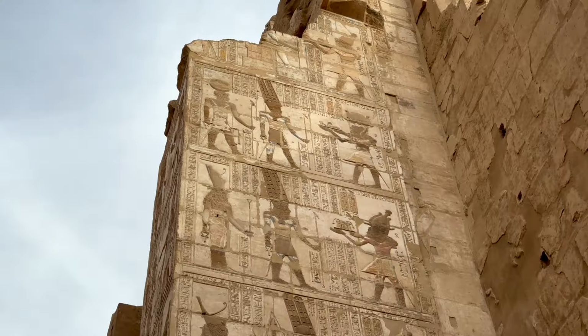Just a random rip in the wall. What's in there? Do you think it was a tomb? Can you get out? No. I probably can. Ha! I can't see it. You tried to scare me. Go on. Anything? No, nothing. But you can see like the colours on the bricks though. Oh yeah.